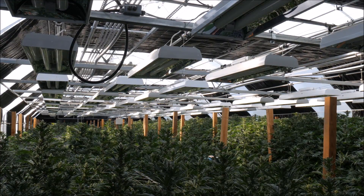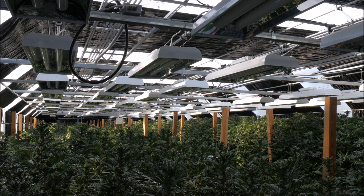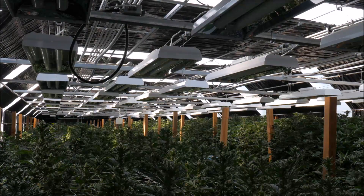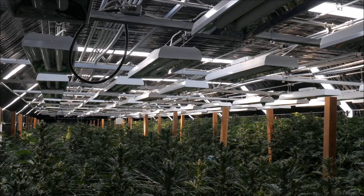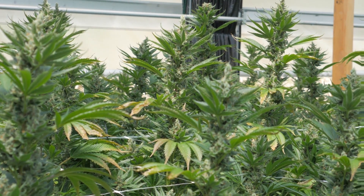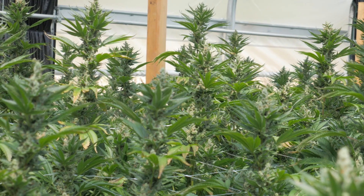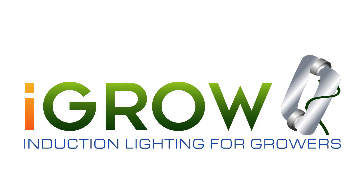To augment the technology provided by iGrow 365, we've also created the most advanced environmental control system for light dep technology that will allow you to take full advantage of photoperiodic crops' potential. iGrow 365 is so sophisticated that you can actually take your specific strain and customize a photoperiodic period based on the plant's ancestral geographic location, which will maximize the quality and quantity of the plant by taking advantage of its genetic makeup. Amazing what technology and farmers can do.